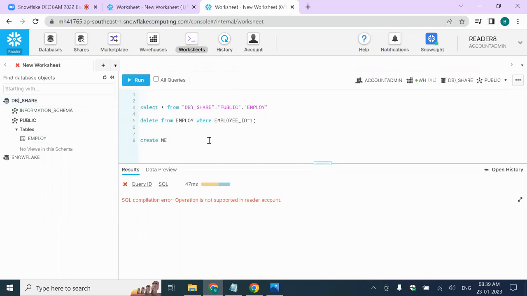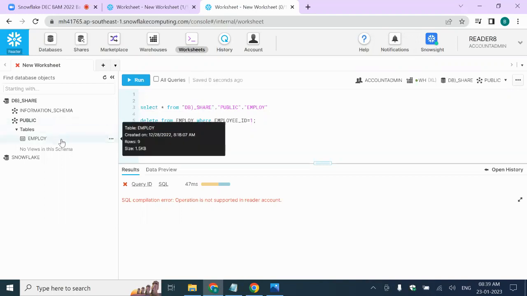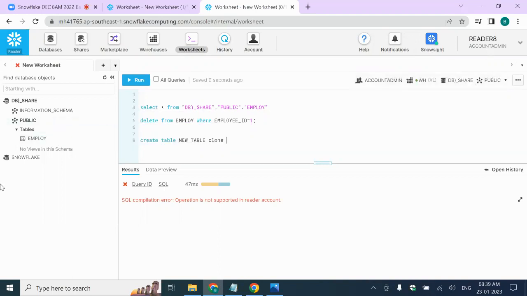Create table new_table clone from employee, where we are in the DB share. See this one, in a shared database we are trying to clone a table, creating a new table with the name new table from this employee table.